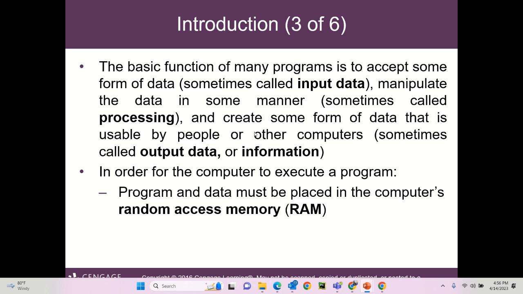And then the basic function of many programs is to accept some form of data. When we talk about computer programming, it is helpful to think about inputs and outputs. What is input? Whatever you put inside the computer is an input, basically. So the basic function of many programs is to accept some form of data, manipulate the data in some manner, and create some form of data that is usable by people or other computers. So the computers will execute a program if the program and data are placed in the computer's random access memory.